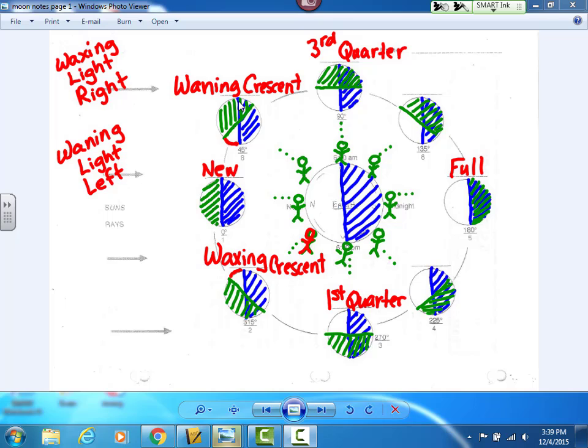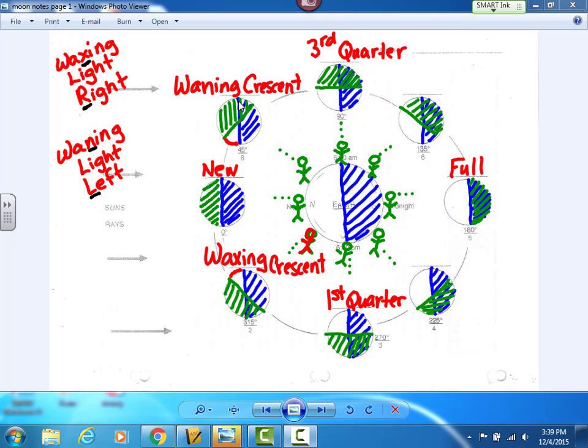And the way that I remember that, it's maybe a little bit goofy, but if you look at the middle of the word waxing, there's an X here, and right starts with an R. Both the X and the R are towards the end of the alphabet, kind of together, so that's how I remember that waxing is on the right. If you look at the word waning, right in the middle there's an N, and left begins with L, and N and L are kind of together in the alphabet too. So I remember that waning goes with left, because N and L are together. Waxing goes with right, because X and R are kind of together.